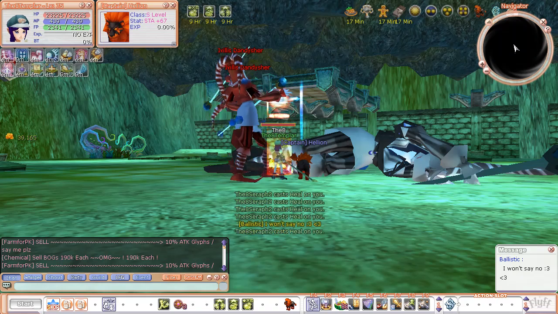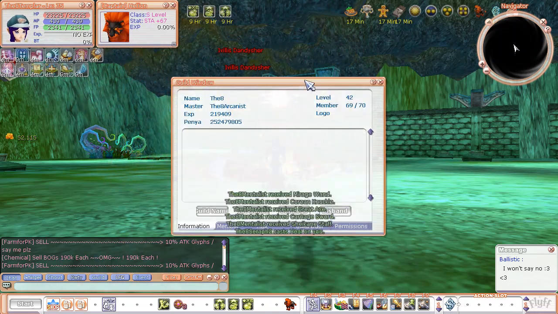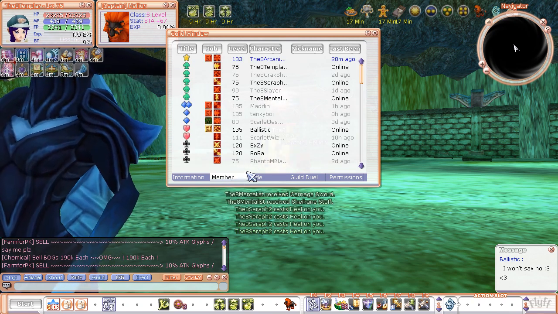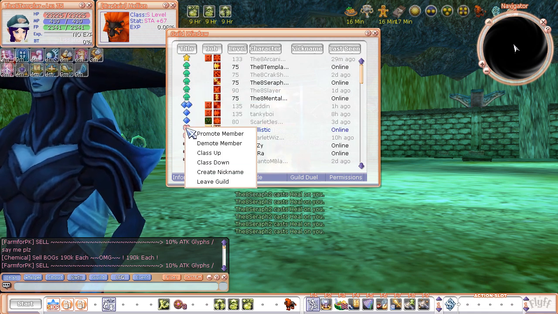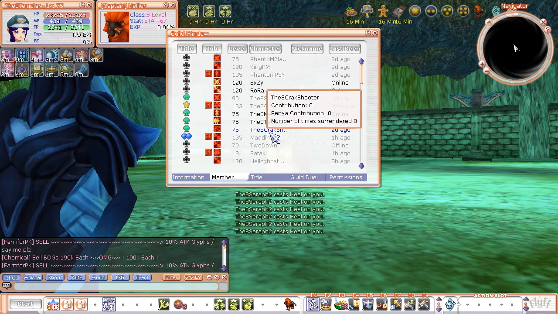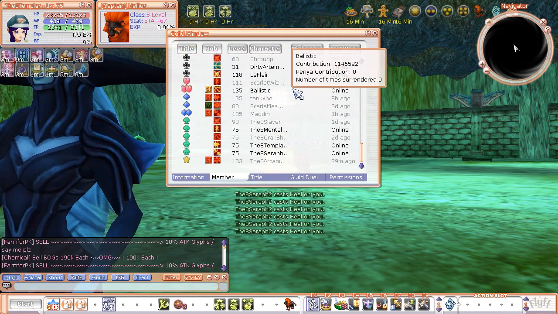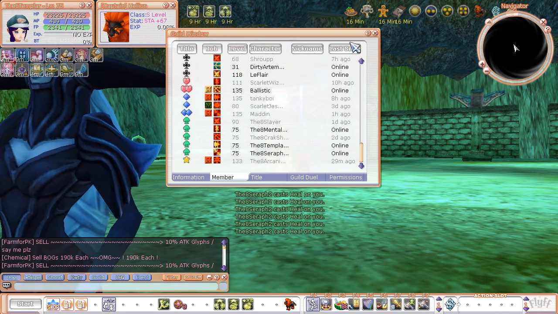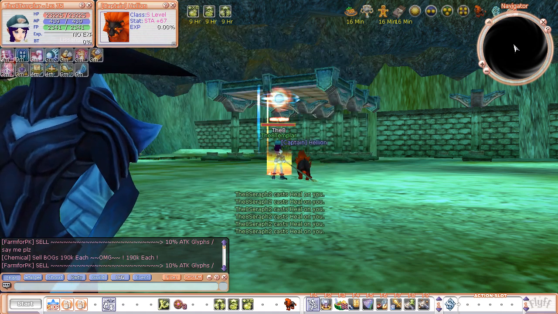Jeez, they don't die. They should be dead. You know that this is not gonna do anything for you. But wow, okay. I'm gonna make you... oh, where do you go now? I'm making you double heart, Ballistic. You are a double heart guy now, because you're level 135 and you're awesome.